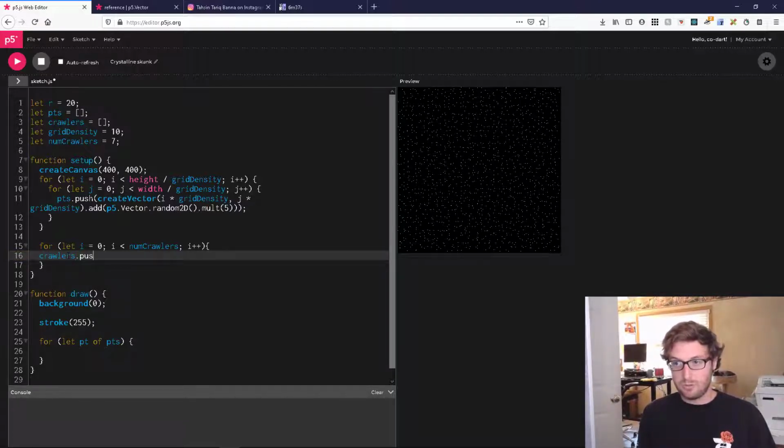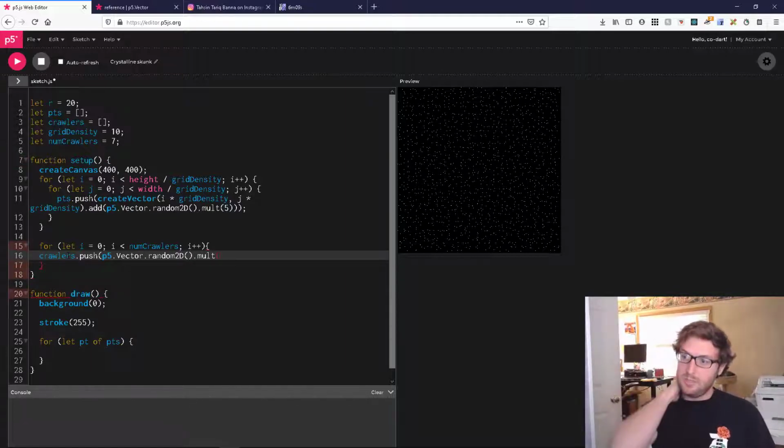Crawlers dot push, create p5 dot Vector dot random 2D dot mult.